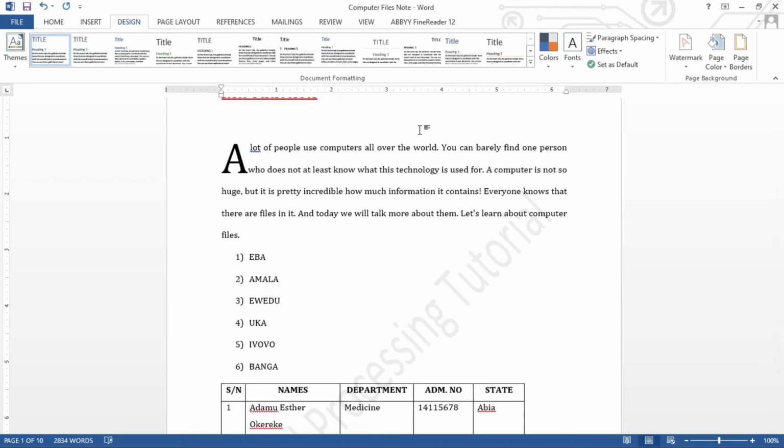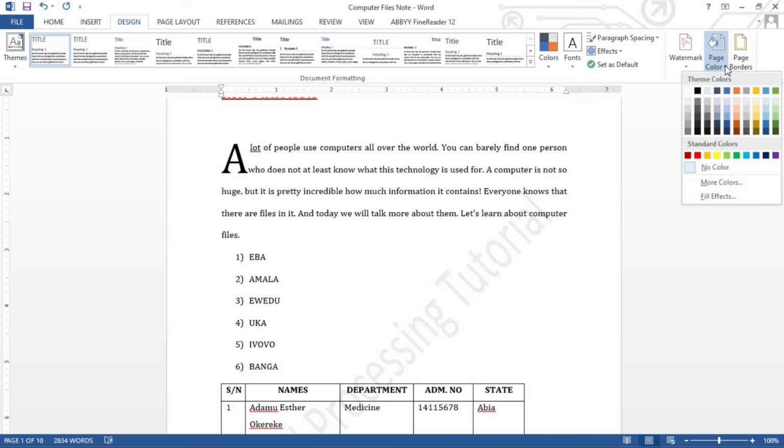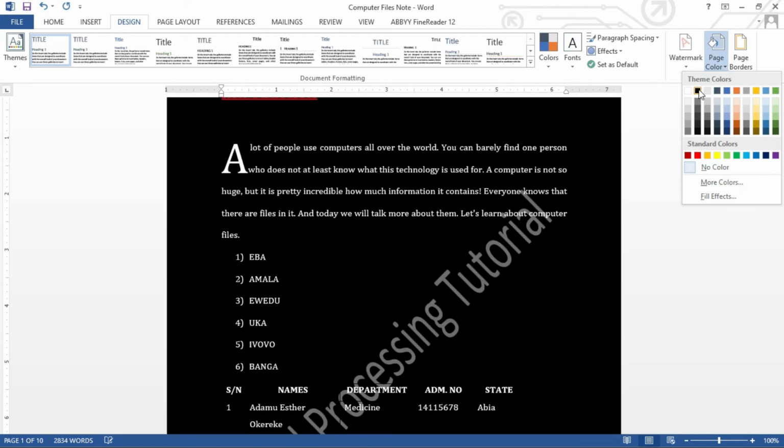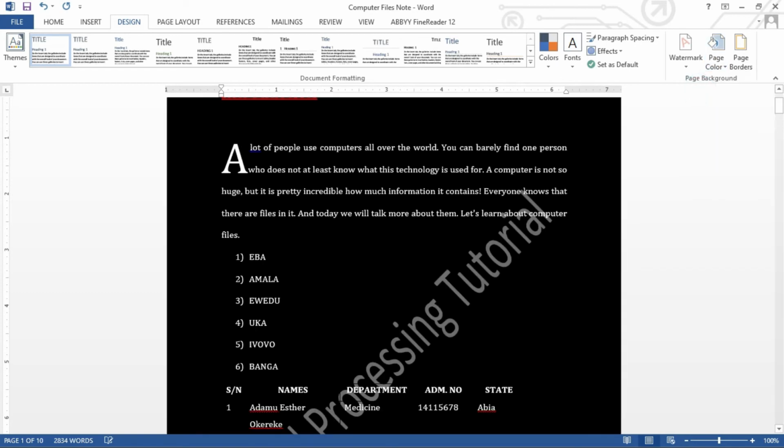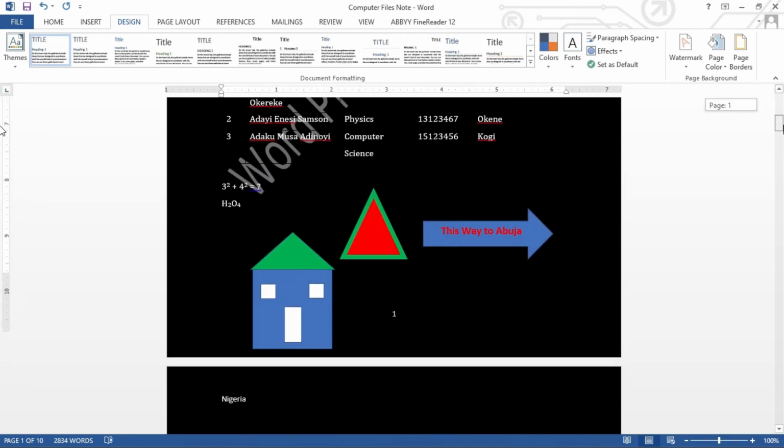So you go to design, you come here, page color, click on this arrow down to select a variety of colors, any color you want. Say I want to use black. See it, choose black. My page color has changed. All the pages will change to black.